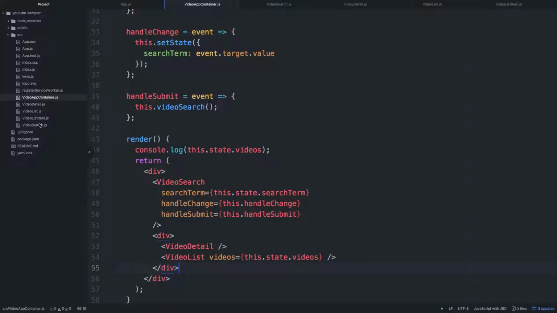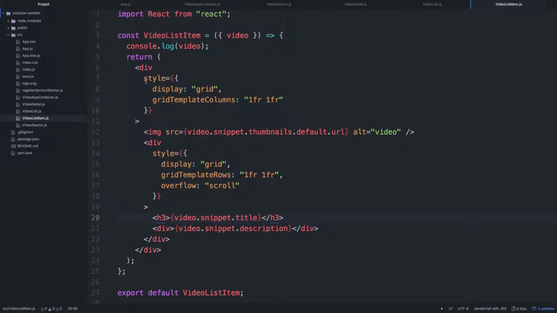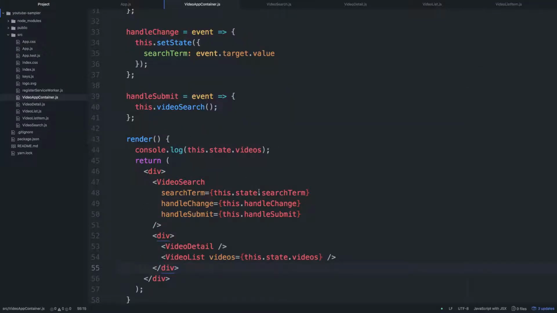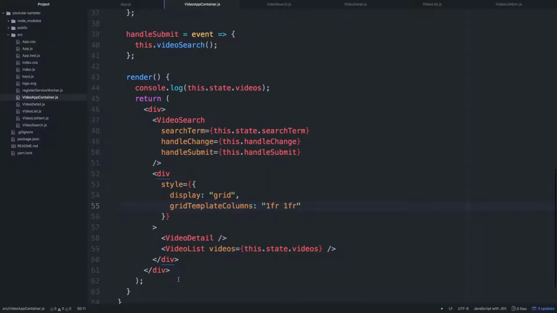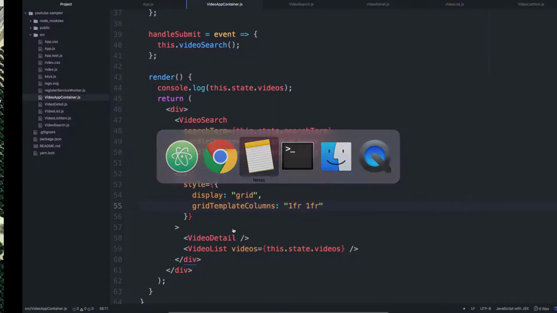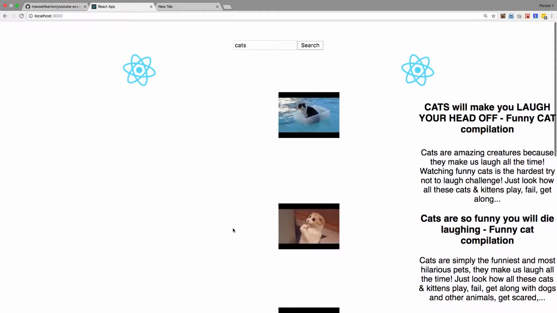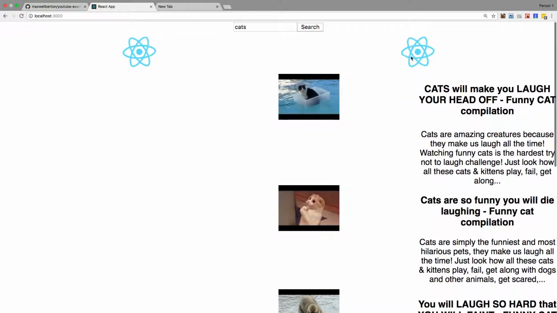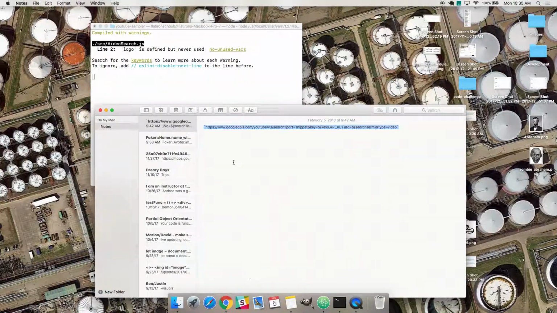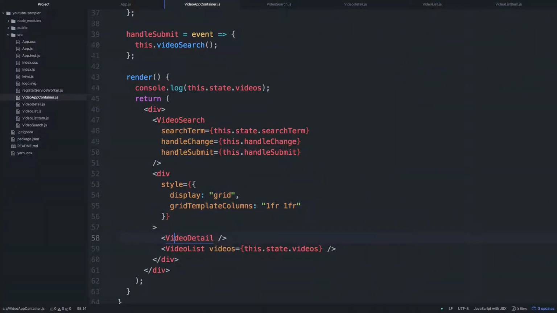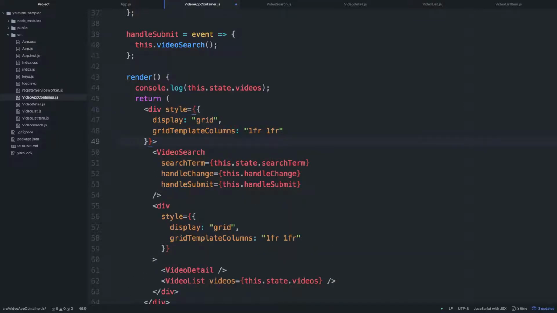And what I'll do is, in my list item, I'm going to split up so that my detail, my search items are half and half on the page again. Cool. So now I actually have, it's actually a little odd, but we'll take a look at this later. Video detail, and I'm going to do one more. Sorry, please forgive me. I like grids a lot.